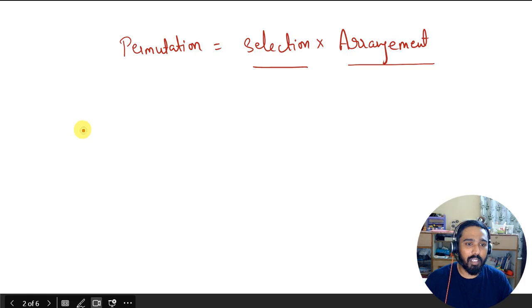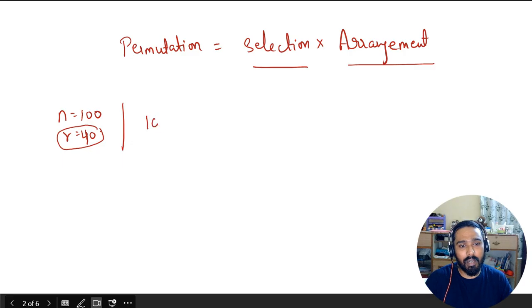for permutation. So when there are 100 people and there are 40 chairs, the first approach I can take is I will arrange. Okay, I will arrange this, or I will occupy these 40 chairs by using 100 people in how many ways? 100P40 ways. That is by doing permutations directly.